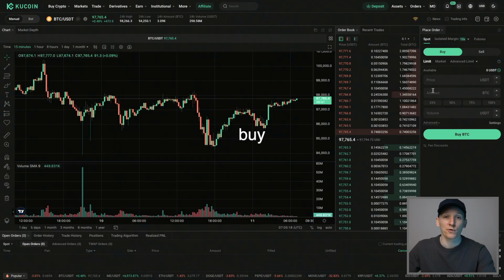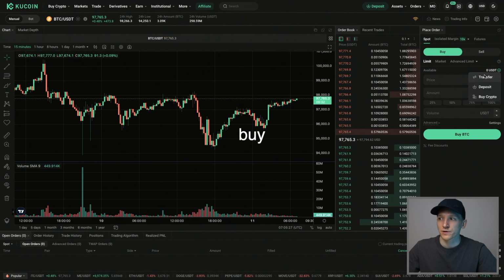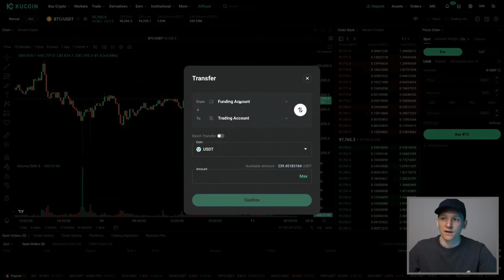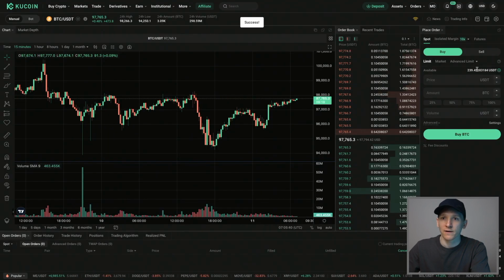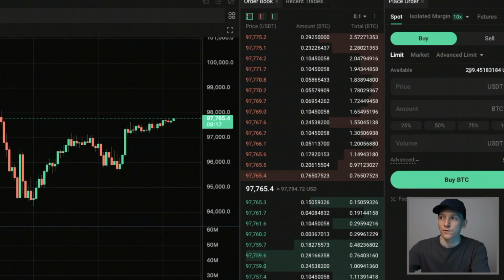Now I'll show you how to enter orders on the KuCoin trading system. That's on the right-hand side. Now what you can see here is available. I've got no USDT available. So what I'm going to do is press this plus button. I'm going to transfer it. It's actually in my funding account right now. That's where things go when you transfer them into the platform. I want to trade in the trading account. So I'm going to press transfer. I'm just going to transfer this amount in, and that moves it into the trading system. And now I can actually go ahead and use that to trade.